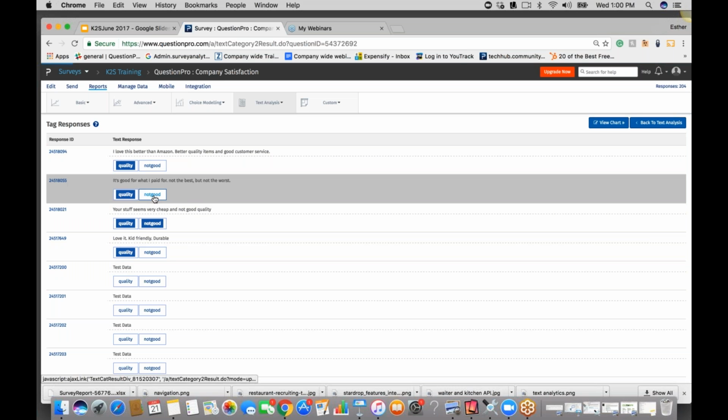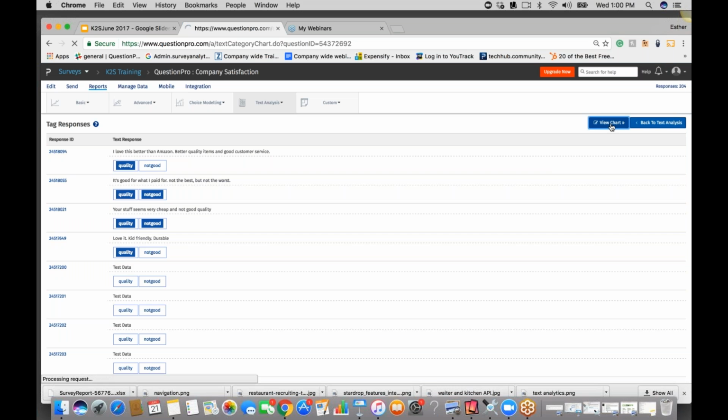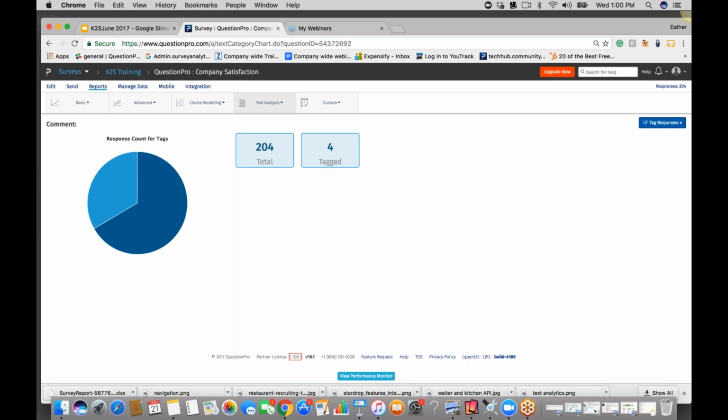So let's go ahead and view the chart. What happens after you go in and tag the responses, you'll be able to see how many were tagged, and then the split across. And then you can actually click through and see, from here, out of the responses, 33% thought there were some issues. And obviously, quality is a very important thing when it comes to their experience shopping with Overstock. So I recommend, this was just a real basic one I did on the fly, but you can get pretty comprehensive.